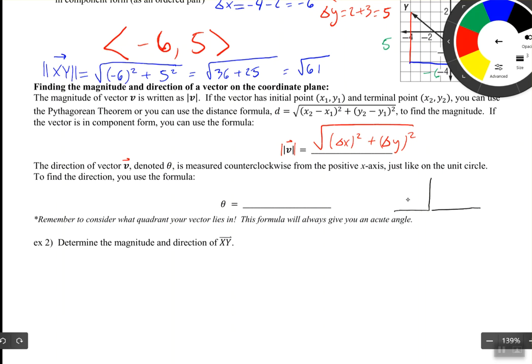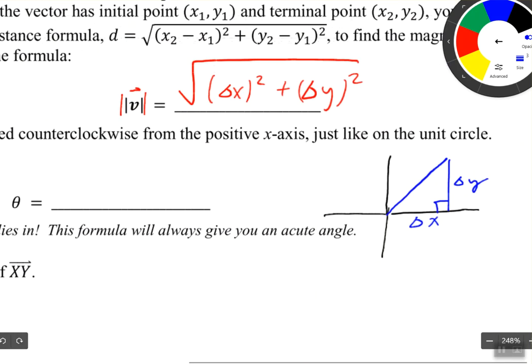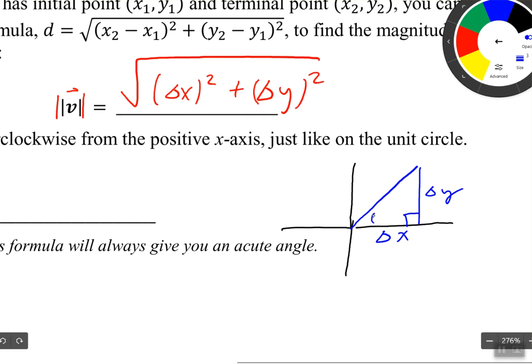So this is the x and y axis, right? And suppose I put a vector this way. That means I've got a triangle right here. Yes, this is my change in y. This is my change in x. This is theta. And what relates those? Tangent. Agreed? So this means that tangent of that angle is equal to what?